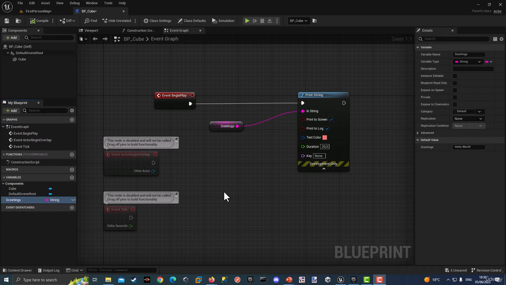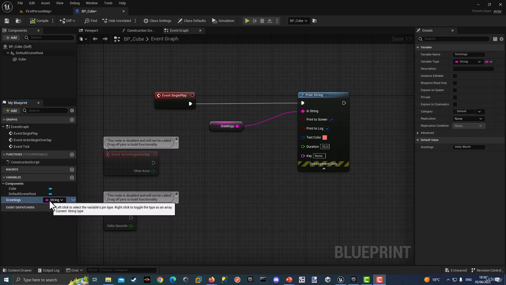I would like you to pay attention to some small details which will really help you in the future to understand this event graph better. Do you notice this pin? The color of this pin is kind of pinkish, right? And also when you take a look at the variable, this is the value type, right?